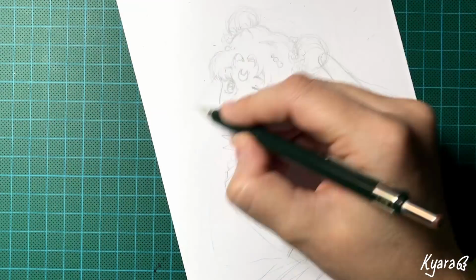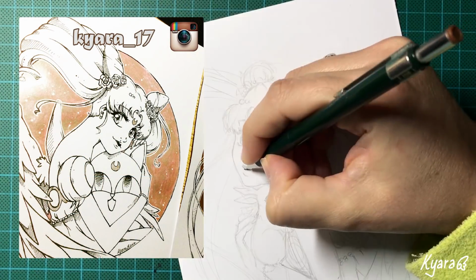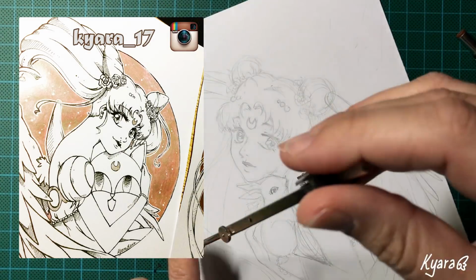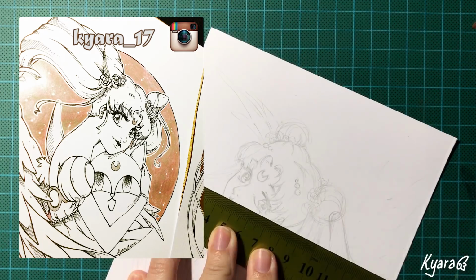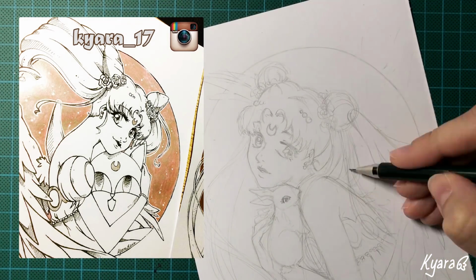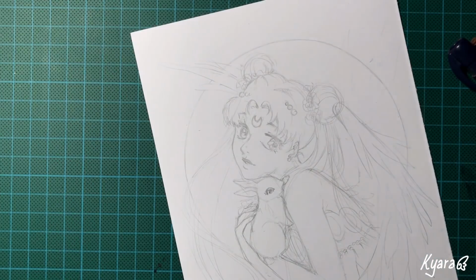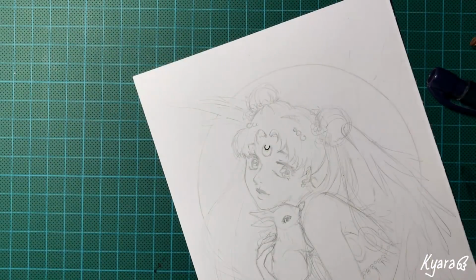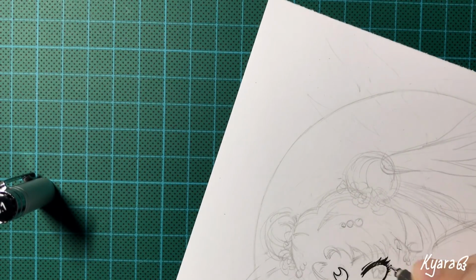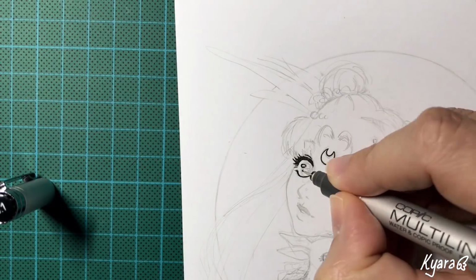After doing this drawing, I wanted to do something with the silver, so I did a version of Small Lady, Chibiusa, and since I didn't have a pink shiny color, I tried something different and used a pink Copic with the sterling silver that is in this box. And I think it looks okay, because this brand has lots of colors. I really want to buy all of them, but for the moment I can't do that. So I want to check new possibilities, and I really wanted to experiment too.